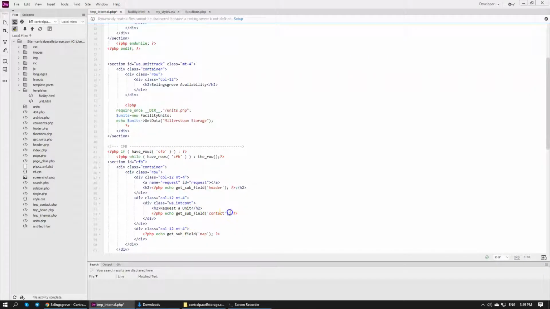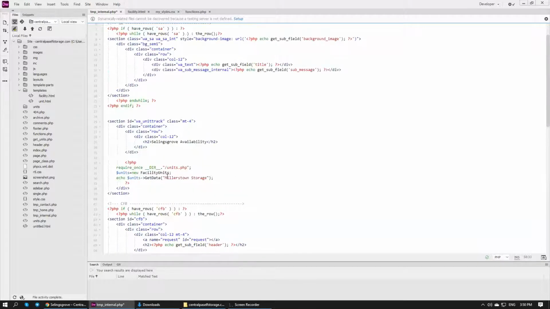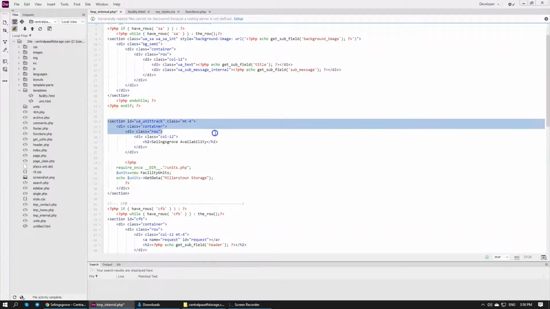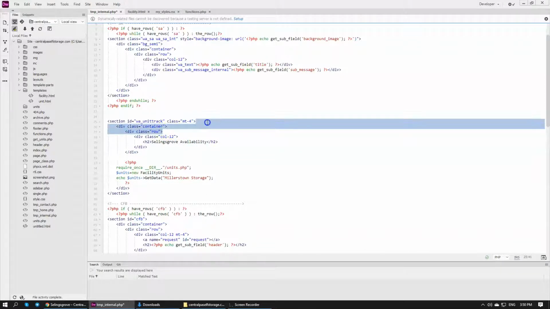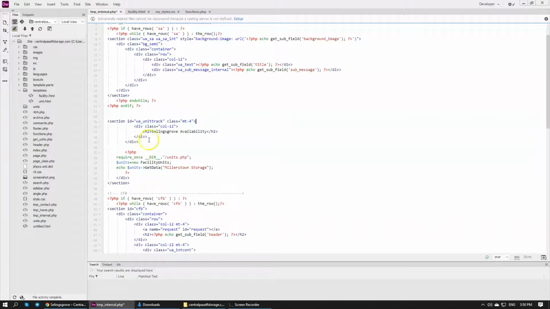We have a header, we have a map, which is enclosed inside of the advanced custom field section. Okay, so we can say that this is one section here. We can get rid of the container and the row just for now.